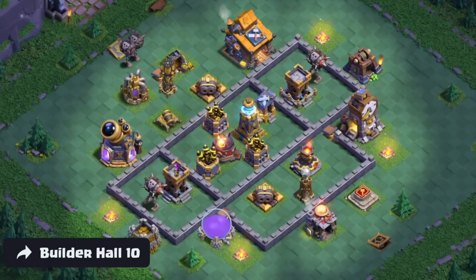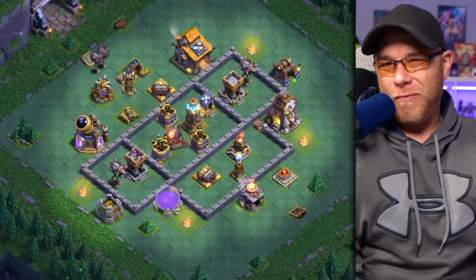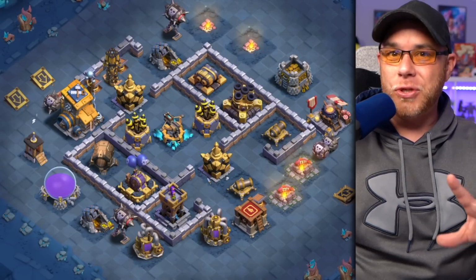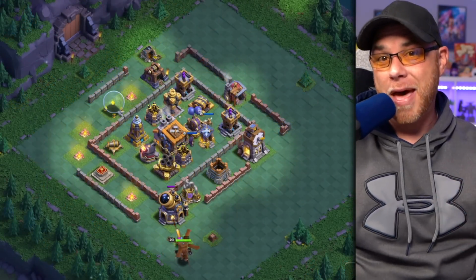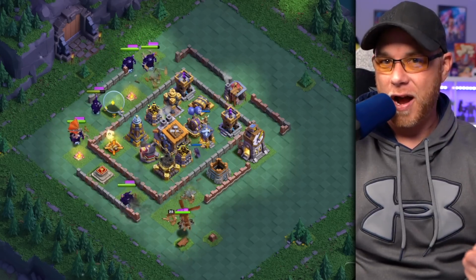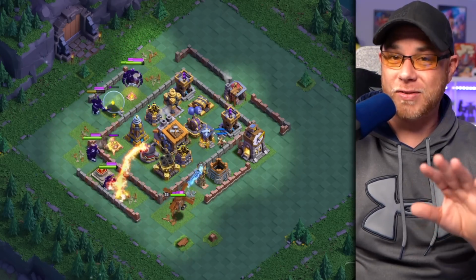And then for our Builder Hall level 10 base, I've been using this one for like the last week just to really see how well it's done. At first, it was doing phenomenal, but as the meta has progressed, it's been getting quite interesting on whether it's able to defend or not. It has not been 6-starred yet, but it's only a matter of time.